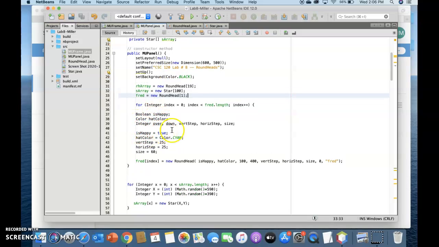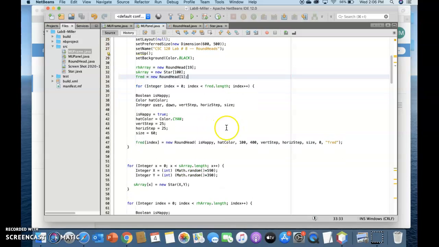My integers are over, down, vertical step, horizontal step, and size. My boolean is happy is going to be true. Hat color is cayenne. My vertical step is 25, horizontal step is 25, and the size of my roundhead is going to be 60.